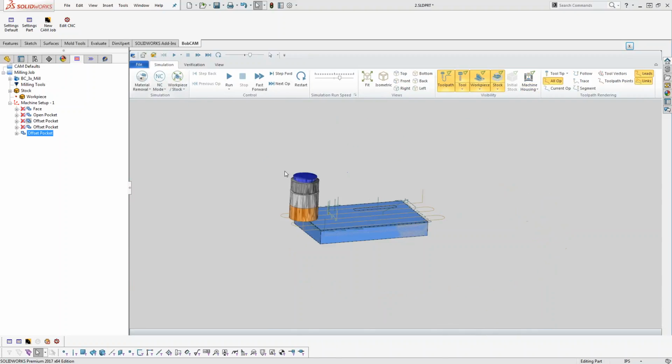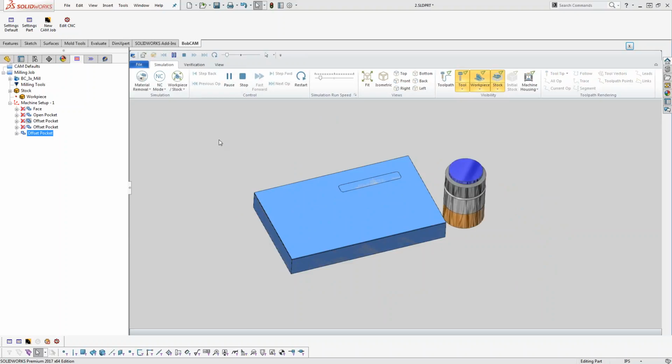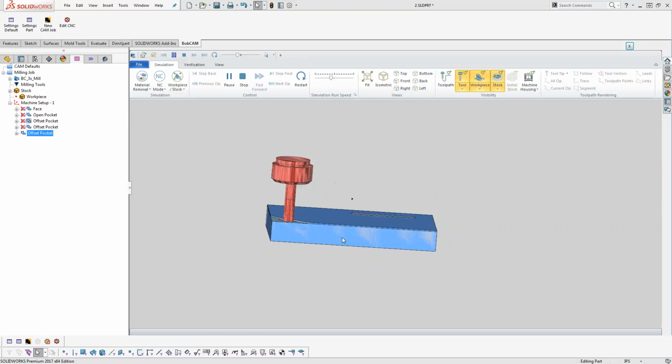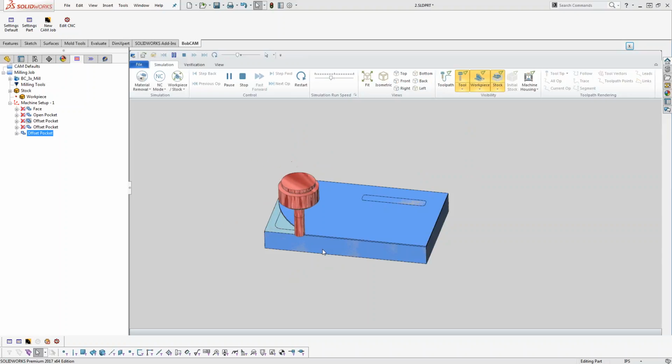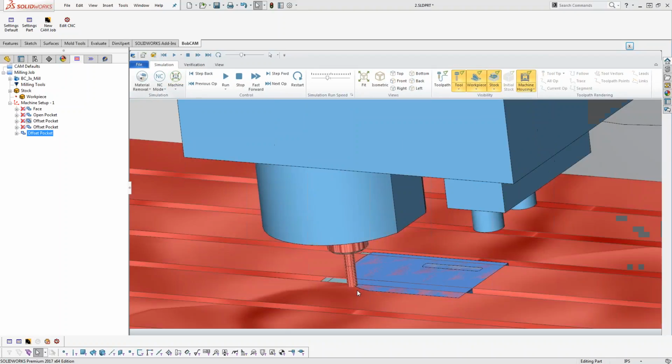But what we can do is go into a simulation here. We can turn down or turn off the visibility of our toolpath. We can run through and play this. Now, a lot of customers ask me, why does the tool show up red? And you can see right here how the tool's showing up red. Even if you don't have machine simulation, the tool can show up red. The reason is the machine models are there. You can see the tool is actually cutting into the table. So there's a couple of ways in which you can avoid this.